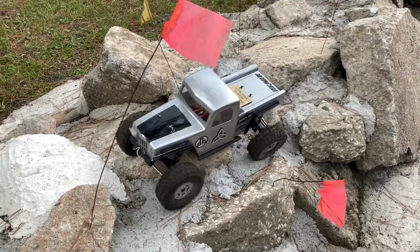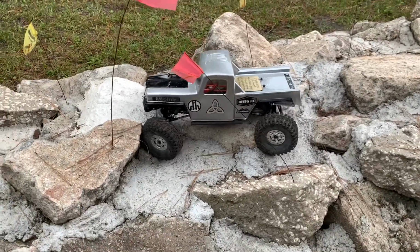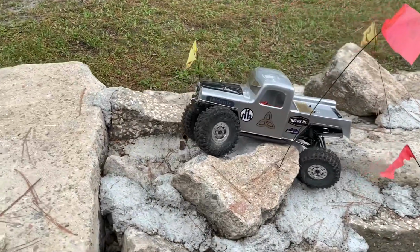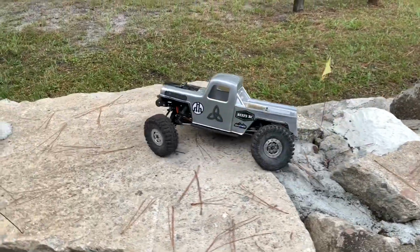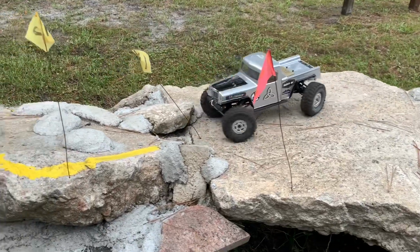See, like right there, if I had cut out the rear droop, it may not have actually had enough ground pressure on the tires to actually complete that. So having all the droop is a good thing. It still seems to flex okay back there, so that's not an issue.